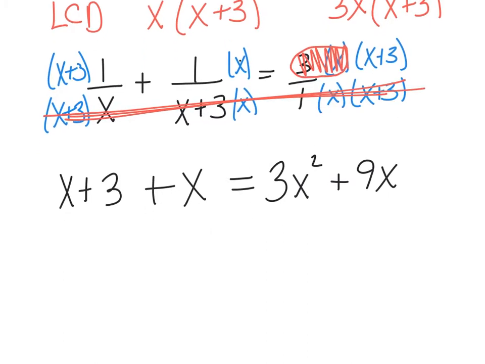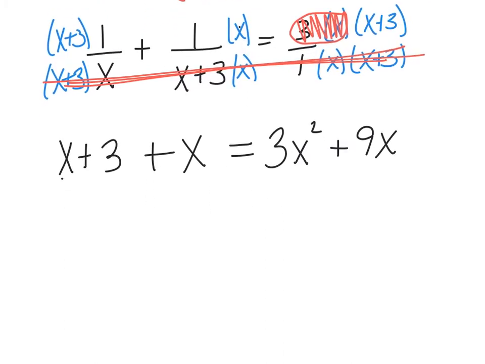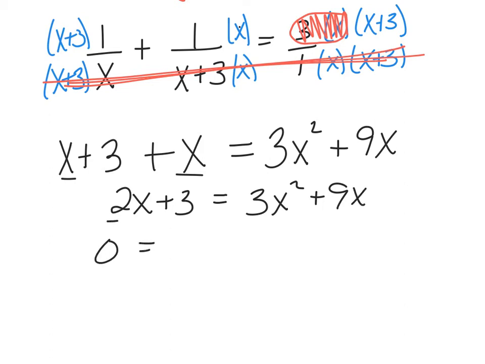Okay, so we're going to set this equal to 0 because it's a quadratic. I really have 2x plus 3 over here, equals 3x squared plus 9x. I'm going to set this equal to 0, so I'm going to subtract 2x. So that's 3x squared plus 7x. I'm also going to subtract 3, so minus 3. And again, I'm not going to waste my time trying to factor because I read the directions and it said nearest tenth, which is telling me to use the quadratic formula.